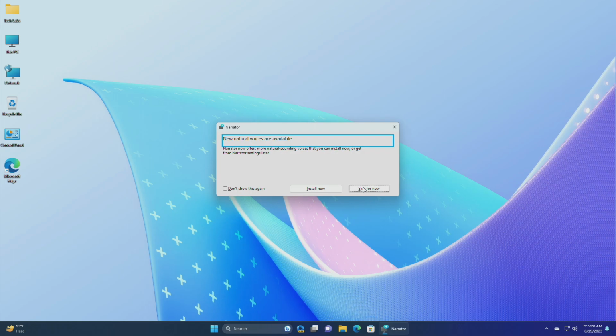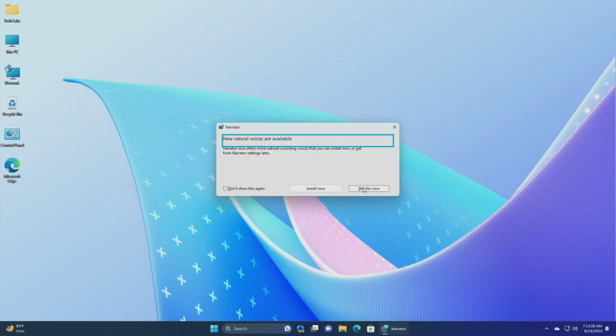Fixed an issue where Narrator was incorrectly reading contents of the previous cell and the current cell when navigating in a table using right and left arrow keys. Fixed an issue where Narrator is incorrectly reading the older window title even after navigating to the Enter control. Fixed an issue where Narrator is reading the entire paragraph when up arrow is invoked in an online Word document.